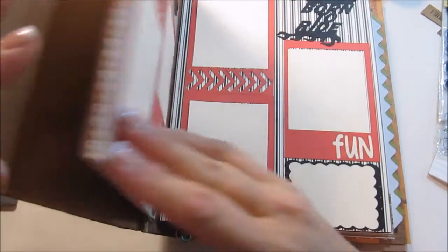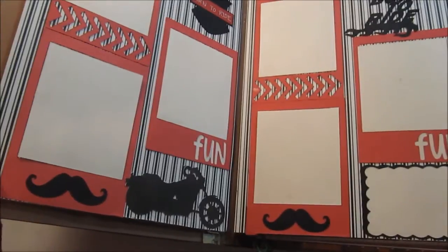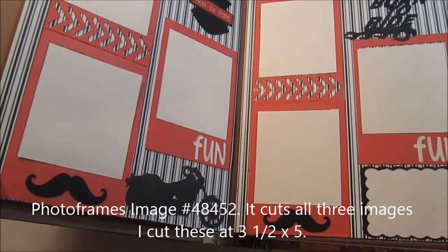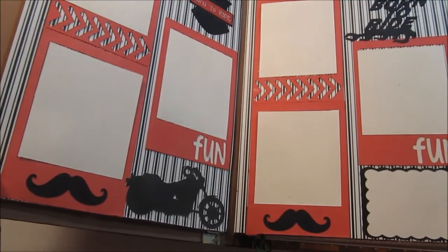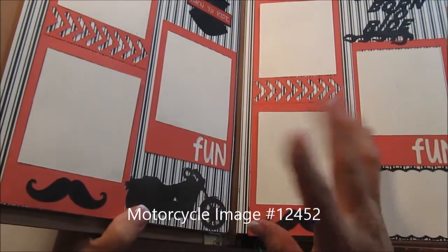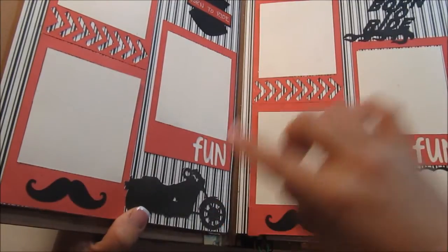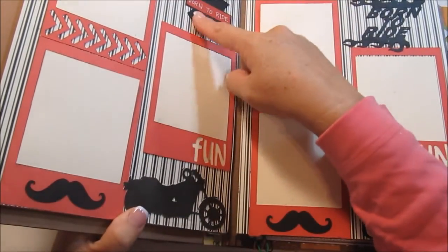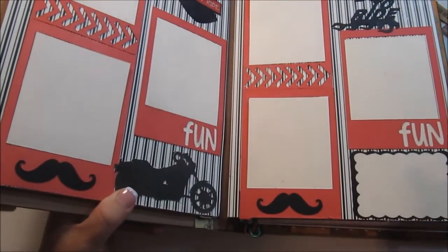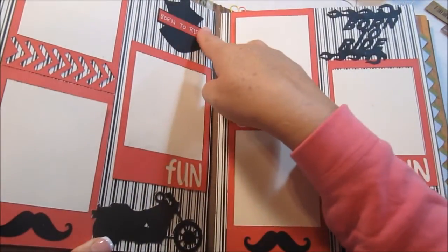Okay, now he owns a Harley Davidson, so I went on to the Silhouette because I knew that any of my Cricut cartridges have motorcycle type things, but they don't have a Harley looking motorcycle. So I found this image, and it comes with this motorcycle and then a dirt bike looking motorcycle. And it comes with this embellishment here, and then the Born to Ride embellishment, and like I said, the other motorcycle. So I used this one here, which I added the red strip to.